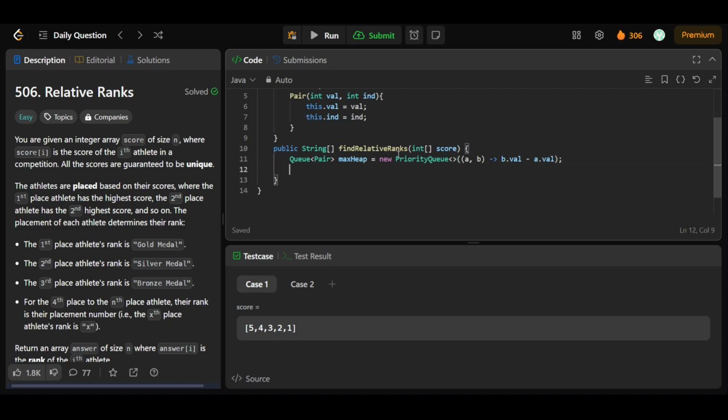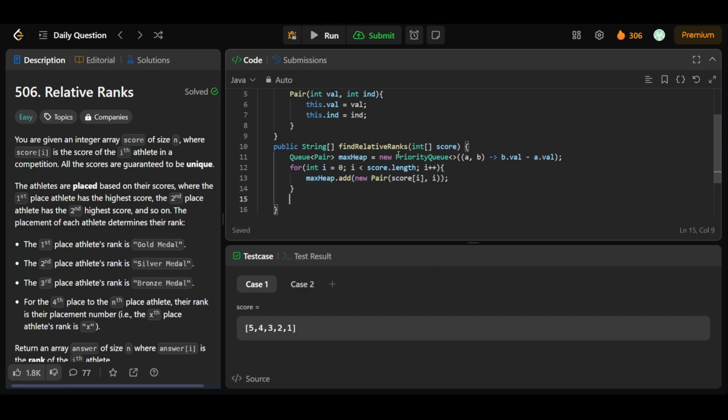Okay, and now we'll just update the values in the priority queue, so for int i equal to 0, i less than score.length, i plus plus, we'll be adding maxHeap.add(new Pair(score[i], i)). Okay, so on the top we'll be having the first player, and similarly while we keep popping off, we'll be having our answer.